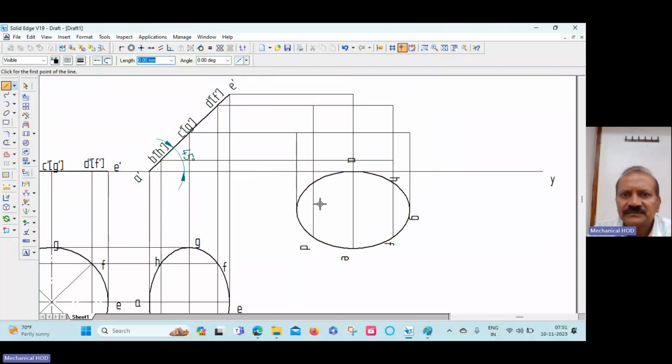Okay. Now what we'll do, again go to ellipse by 3 points. Select the ellipse by 3 points. This is the first point. This is the second point. Sorry, something mistake. This is the first point. This is the second point.